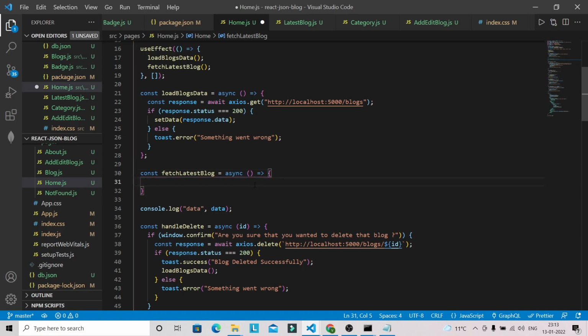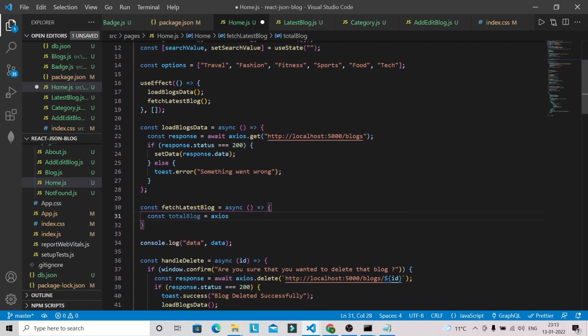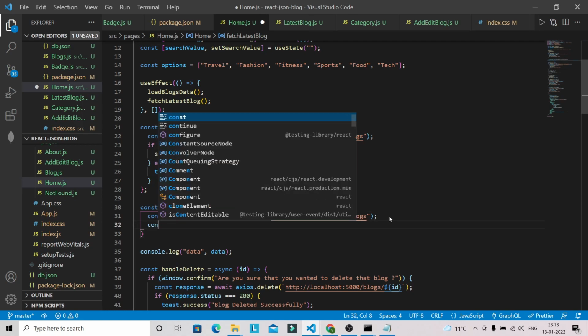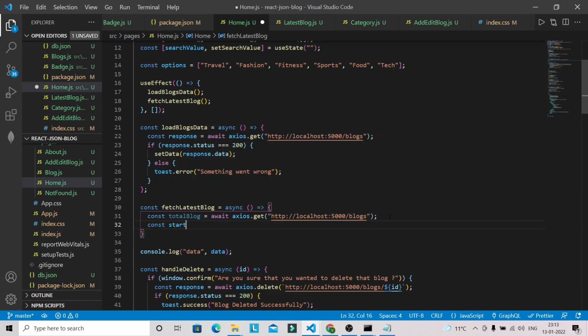So first we need the total blog. Okay, so total blog, how we can get? So we can just copy this one. So this is responsible for getting the total blog. Okay, now we have to specify the start and end.